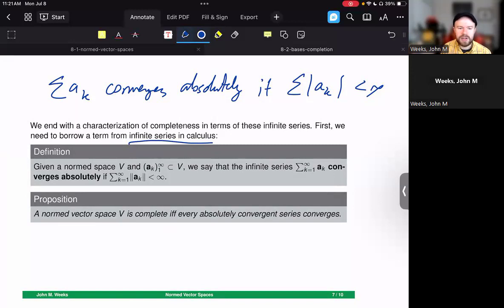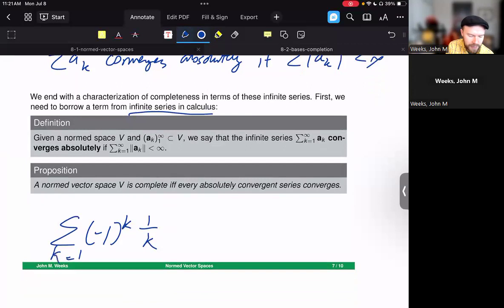They also are just some of the nicest series to go through and show converge. These are the types of series that you can look at and say, okay, this converges. It's not necessarily the case if you have something like (-1)^k times 1 over k. Those types of series are a little bit trickier to show converge. You would at least need another test to make that work. This one converges because of the alternating series test.